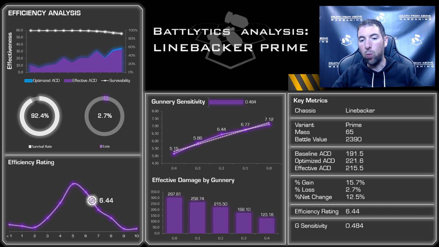If you go up to gunnery 1, it's a very minor increase. If you go to gunnery 0, a little bit there, but again, that inflection point is right at 2. So 2 tends to be the most efficient in almost every mech. Sometimes you'll see it more efficient at 1. Very rarely you'll see it more efficient at 3 or 4. But this mech, whether you're playing at gunnery 3 or gunnery 2, I guess that's probably the sweet spot for me.